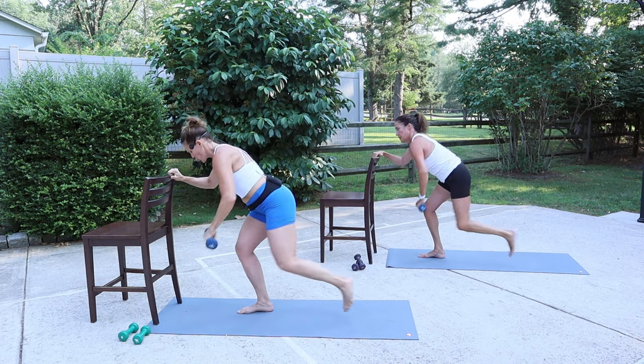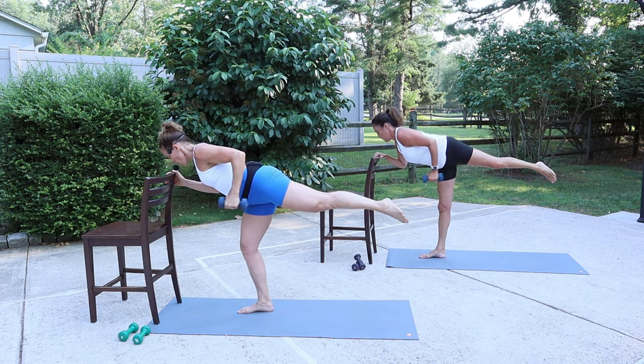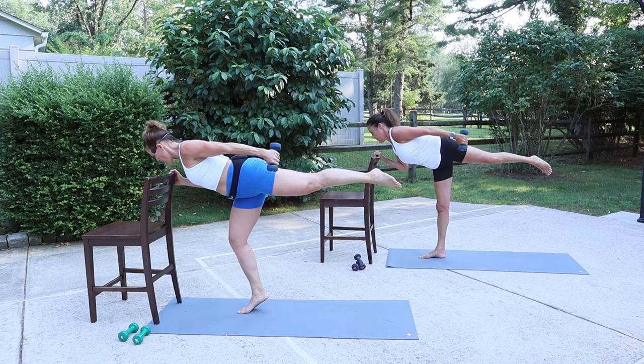Right now, give me warrior three. So lift the back leg, elbows up, kick backs. An option is to releve, lifting that standing heel and really lifting that back leg up.